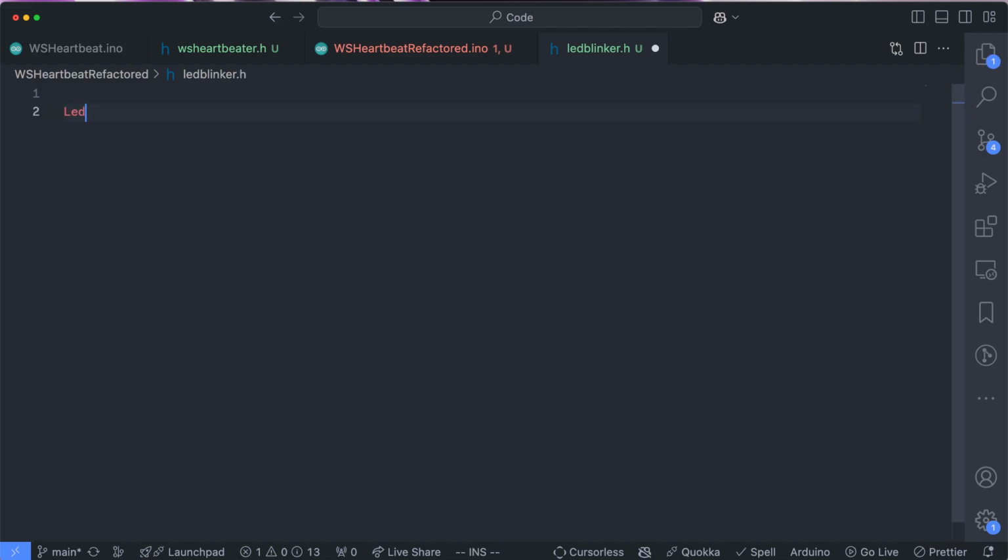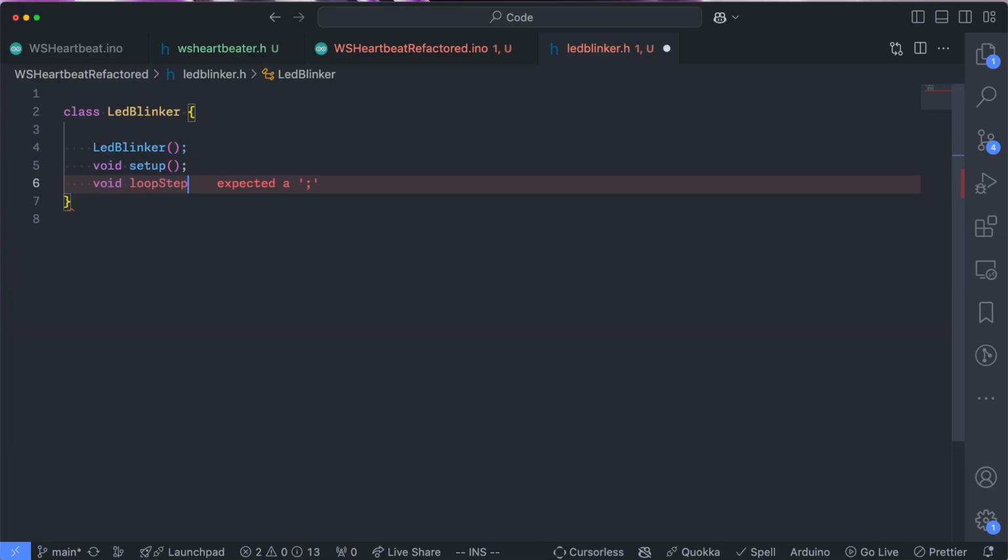Inside here we'll have our LED blinker class. And it of course is going to have a constructor. It'll have a setup function and a loop step function.